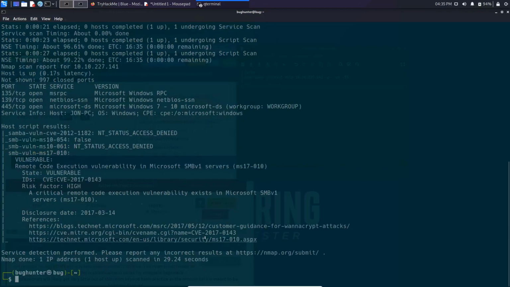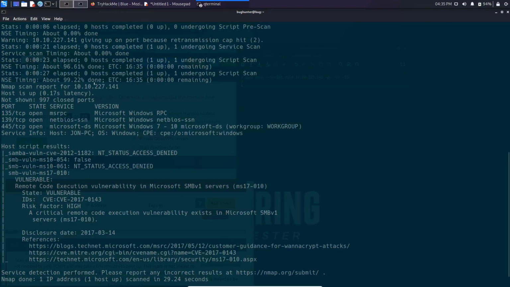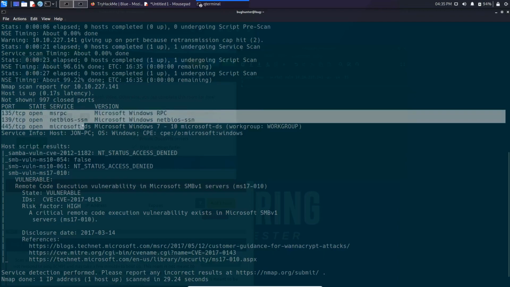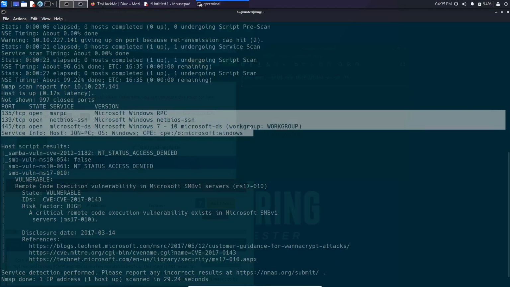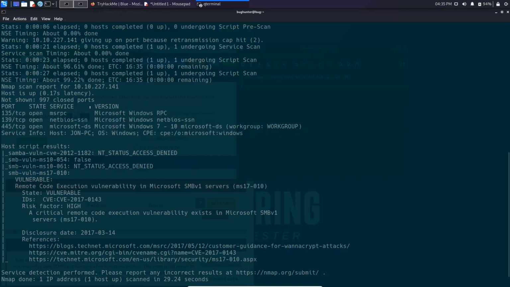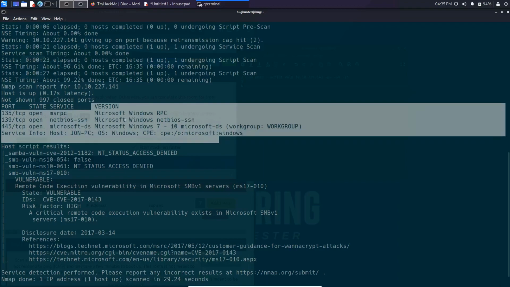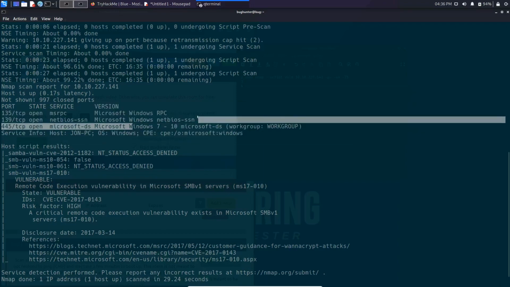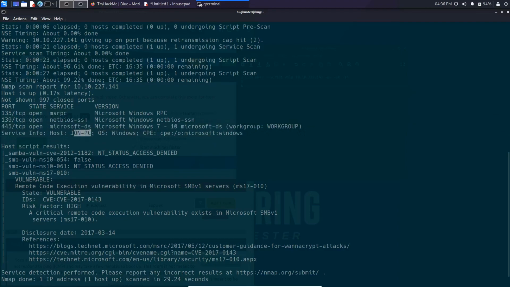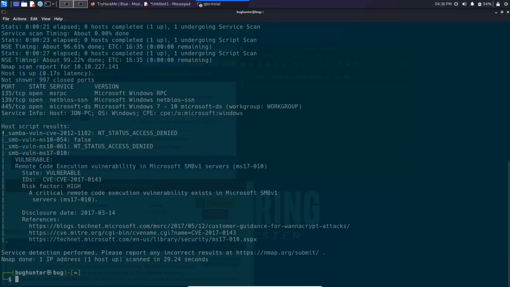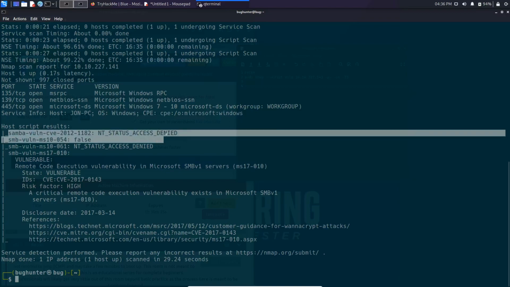Okay. Alright. So now we have what this has done. We can see here that we have ports 135, 139, and 445 to be open with service version. So now we can tell that this is more than likely a Windows PC, more than likely a Windows 7 PC. You can see the host. We have done some fingerprinting so that we know that one of the users is John. It's John's PC, and we have seen some with the NSE vuln scanning. We have seen that Samba vulnerability access denied.